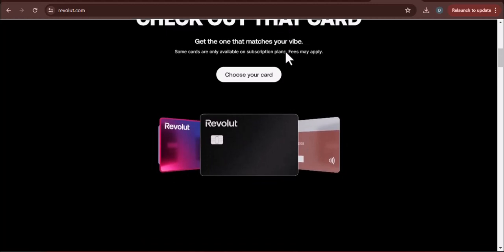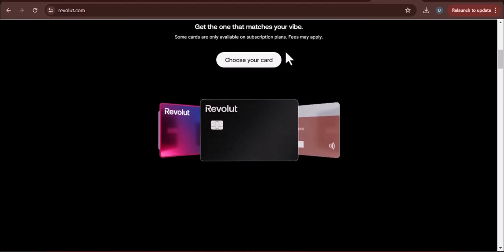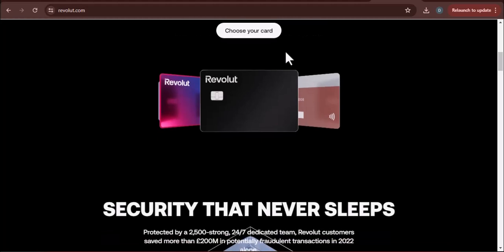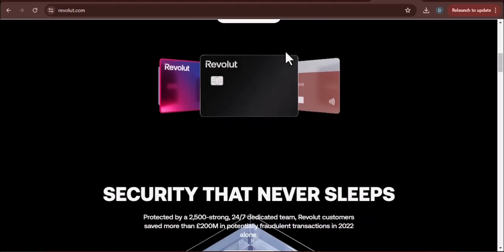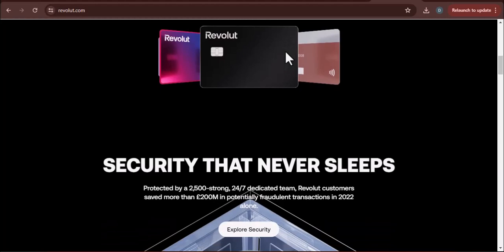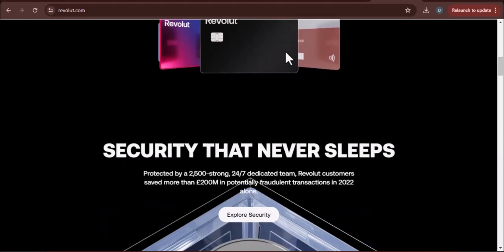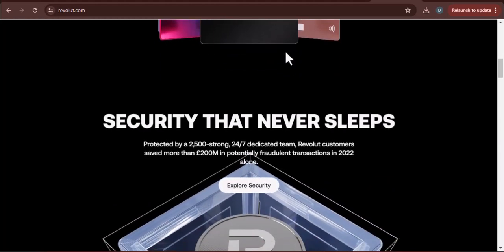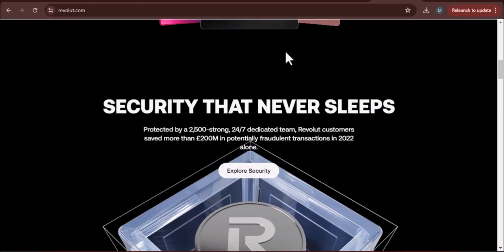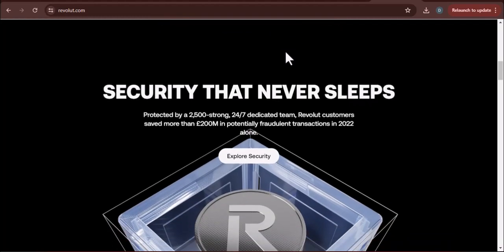In today's video, we're diving deep into the world of Revolut money requests. We'll show you how to get your friends to finally settle up, all with just a few taps. So, whether you're a seasoned Revolut user or just getting started, this video is your one-stop guide to mastering the art of the frictionless money request.